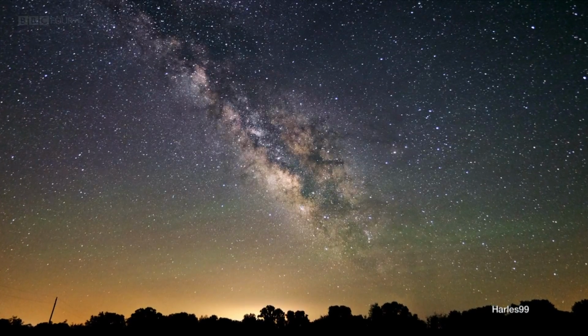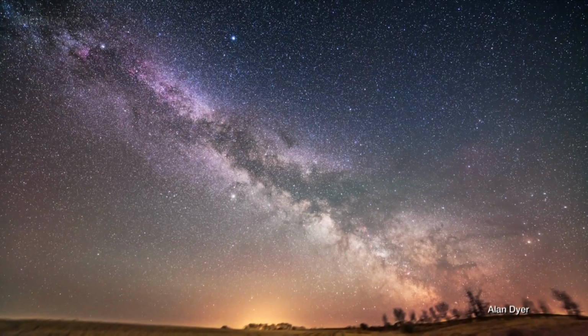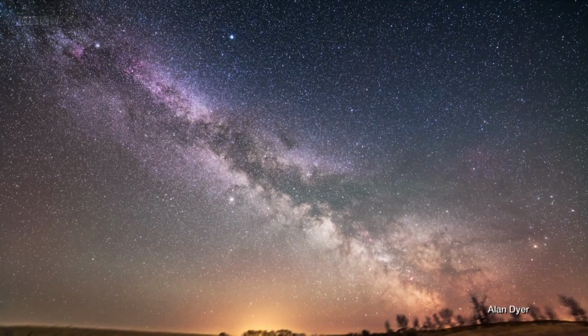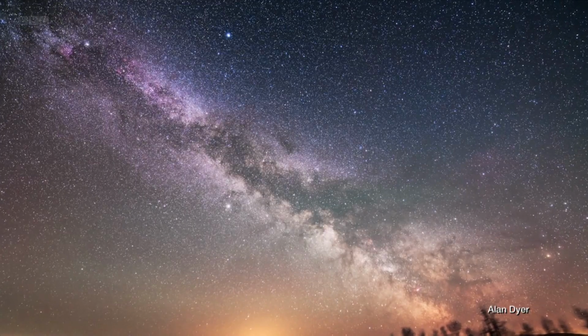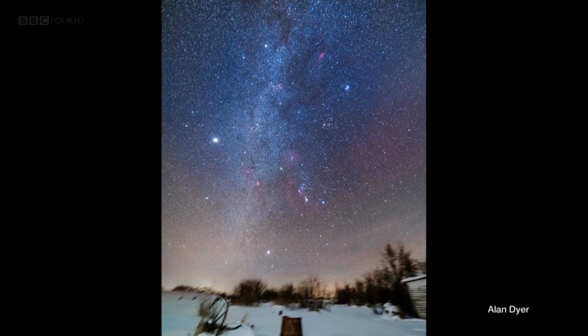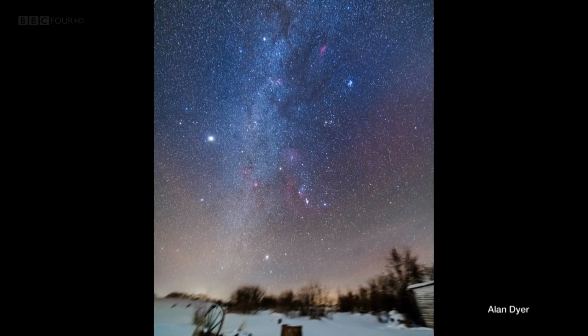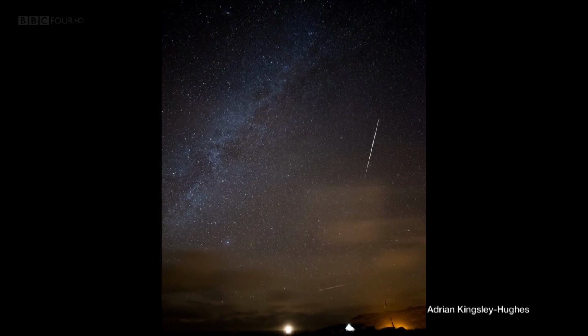In the summer, we look through the Milky Way towards the galactic centre. This bright summer Milky Way snakes across the sky, revealing a dense path of stars, punctuated by dark dust clouds. In the winter, we get a much more subtle view of the Milky Way rather than the bright view we get during the summer months. And this is because during the winter, we're looking out through a thinner portion of the Milky Way to the universe beyond. The result is remarkably different, with a faint band stretching up from the horizon. However, it is no less beautiful and is packed with some stunning deep sky objects.